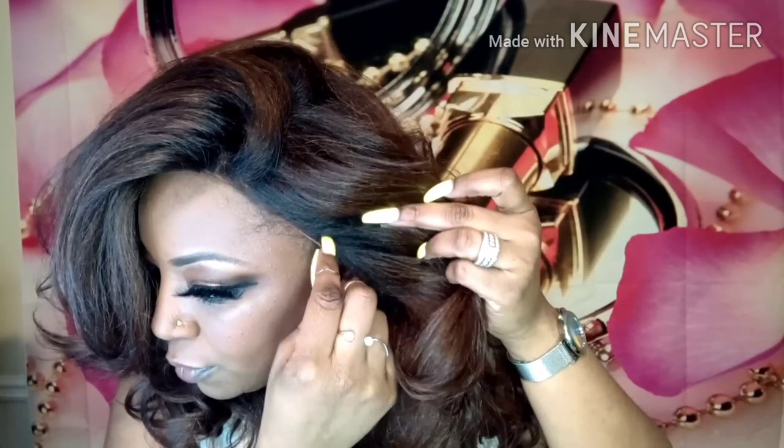You know what? Let me see something here. That's not gonna work. I was gonna put my bobby pin in there because I really don't want to tack it down, but I want to give you guys a good representation of what you're gonna get. But if you do tack it down, this wig is gonna be everything. And the longer I wear it, the more comfortable she's feeling. Now let me flip it over to this side. And the way the hair feels, you're gonna have a good time with this, y'all. Look at her.